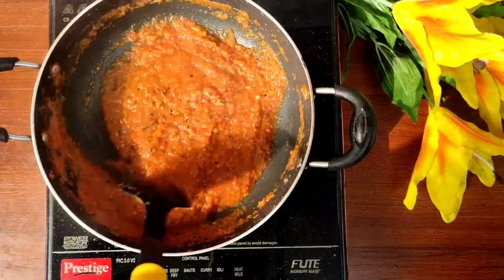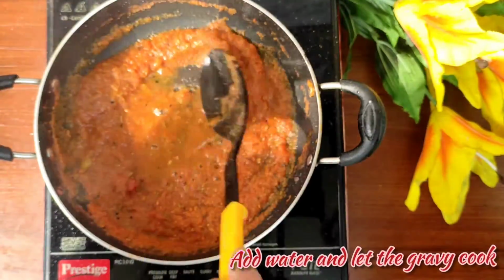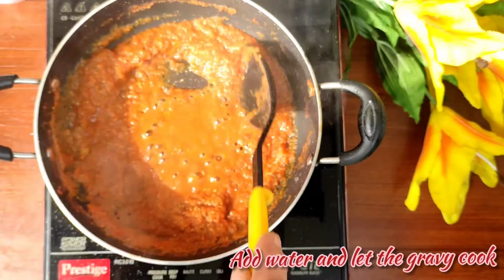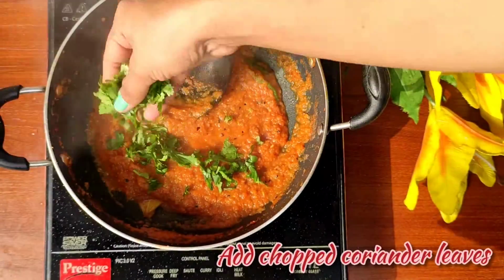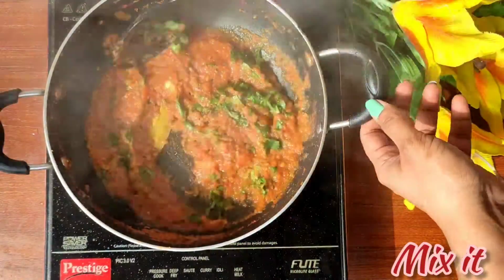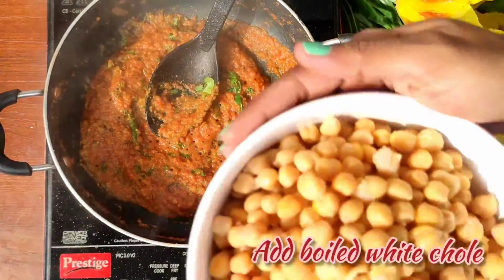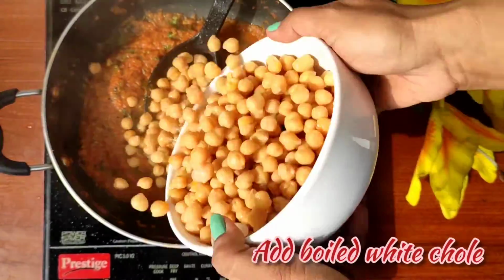Now add salt as per your taste and stir the gravy. Add some water and let the gravy cook. Add some chopped green coriander leaves. Mix it. Then add your boiled and cooked white chole to the gravy.